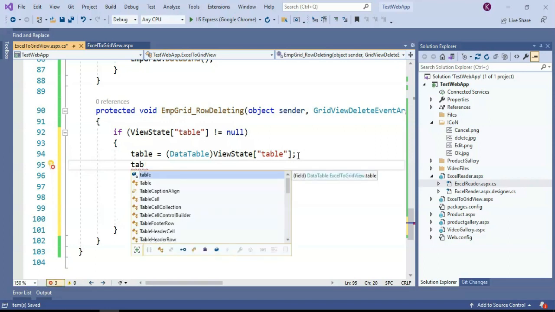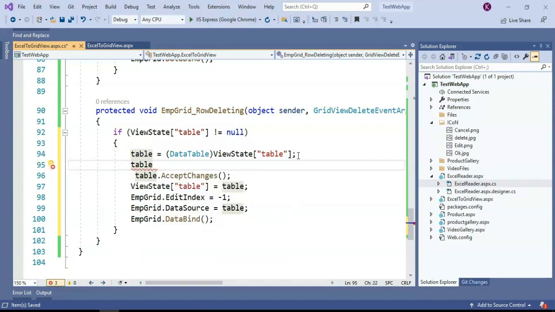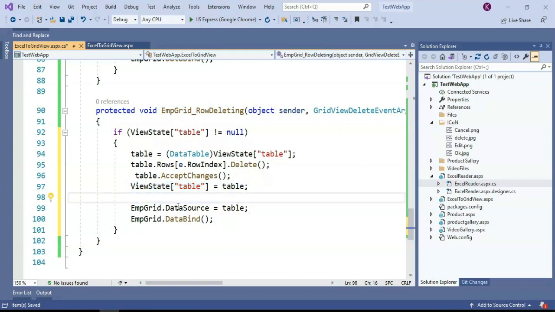So simply we can call the delete method, table dot rows, and we can pass the index on which the user clicked, row index, and simply call this delete method. And once the record is deleted, we can call the accept changes method to refresh this table, and after that we will assign this table back to our view state variable, and no need of this code, and we can simply bind our grid with the updated table.